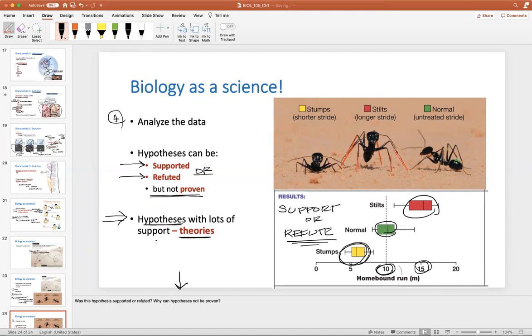So examples of things that we call theories in science would be gravity, the theory of gravity, right? We feel pretty good about that one. And evolution. Okay, when we say that evolution is a theory, we are saying that it is accepted as a virtual truth in science. It has so much support that it is considered to be true. In science, the word theory means something that is basically a scientific truth, okay? So it's a little different than our common language use of the term theory.